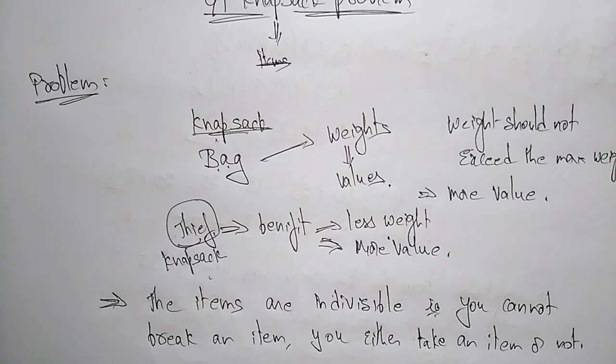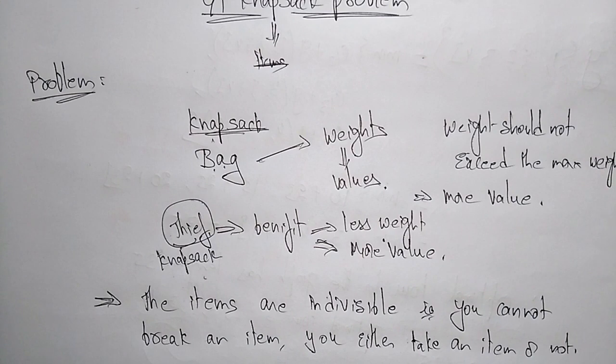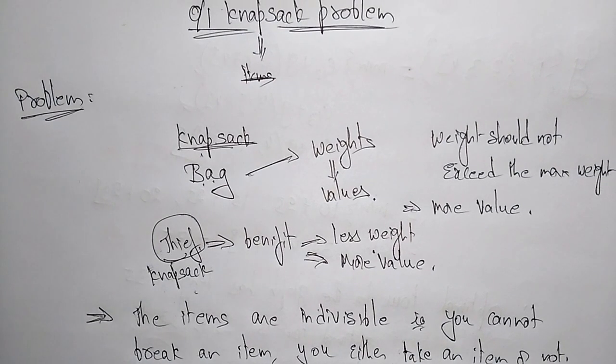Let us take one example, and let me explain how we are going to calculate the weights of a knapsack problem. That means which weights we are selecting and which values we are selecting, so that the 0/1 knapsack problem becomes optimal. We will get the optimal solution.